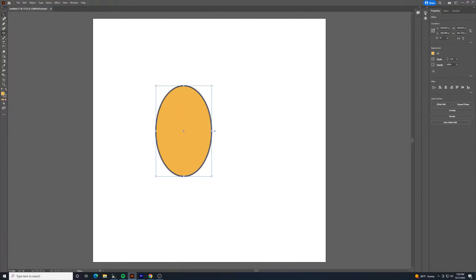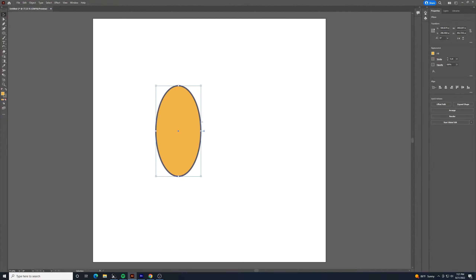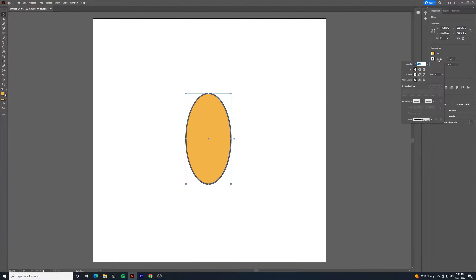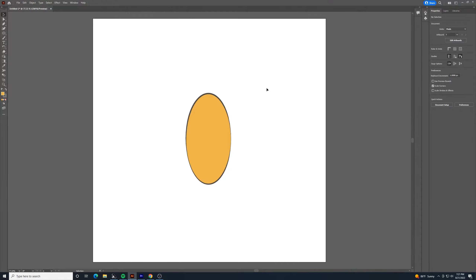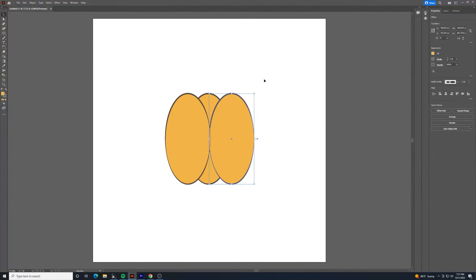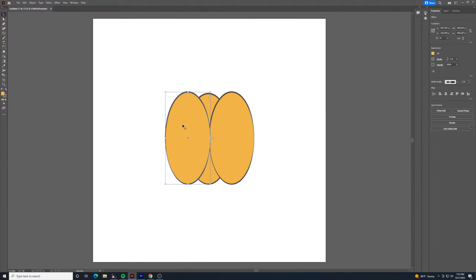To begin, just make a tall oval — we're going to start with the pumpkin shape that's going to be the kind of logo of this. Once I have that done I can go over to Stroke and change the profile to give it a more dynamic look. Then hold down the Alt key and bring out a second shape, then a third one. Maybe bring these a little closer together, and with these outer two I might make them just a little bit taller.